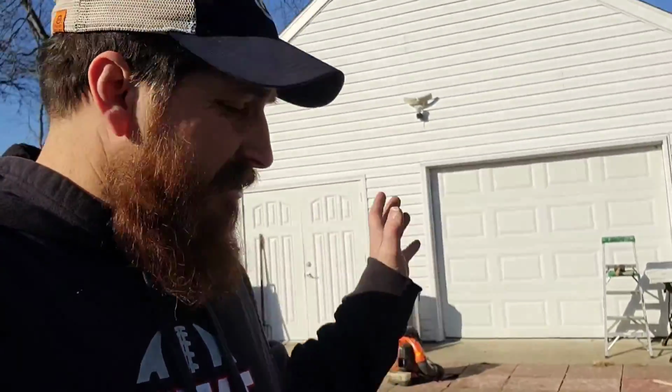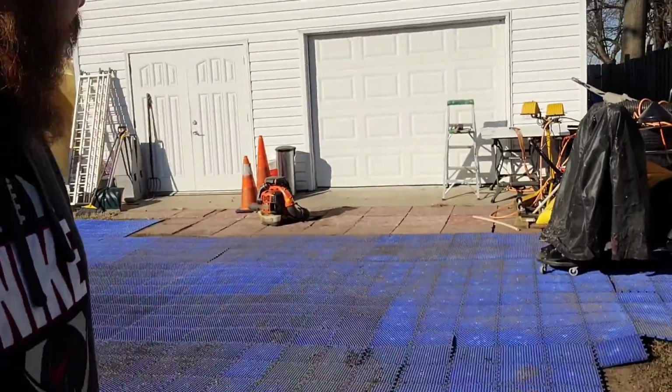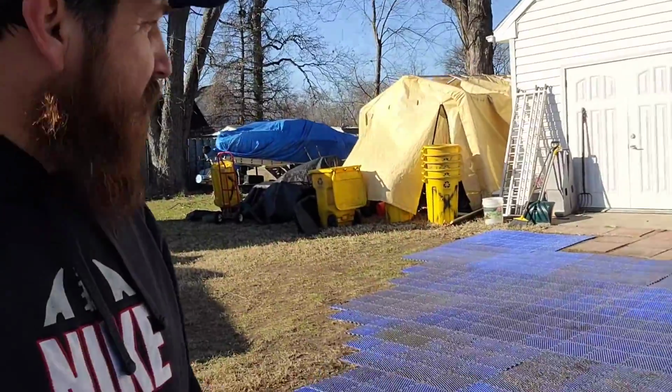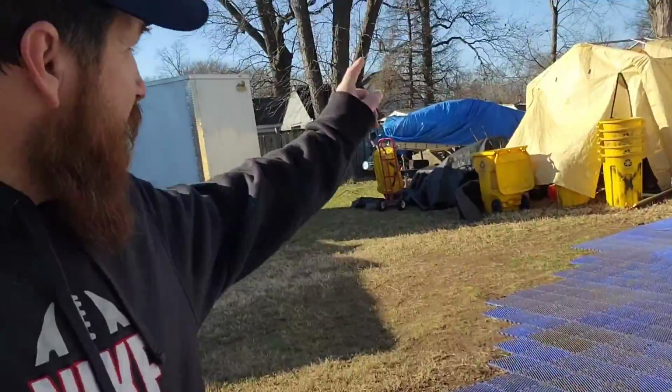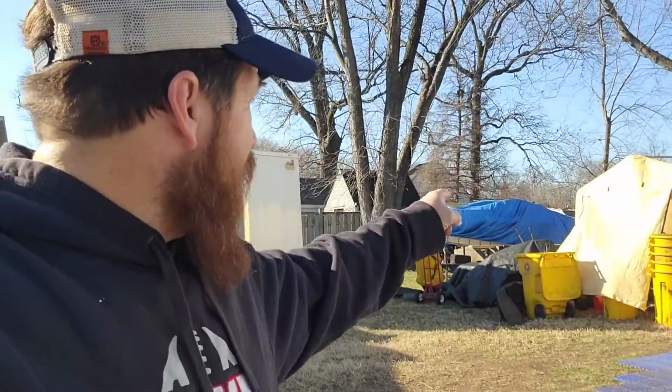Nice looking plow. It operates, does what a plow should do. It's just the hooking up and taking off is a little wonky. But it's okay. For the price, it's okay. Can't hate on everything. So I'm going to fix that really quick. Fix that, then I got to tear that apart and put a tarp over it.